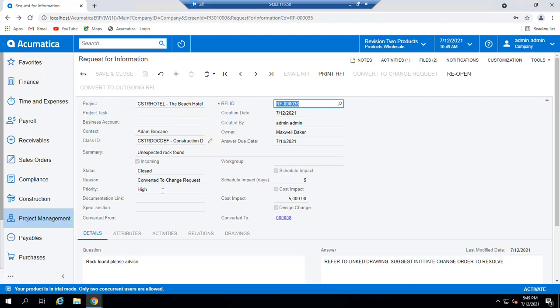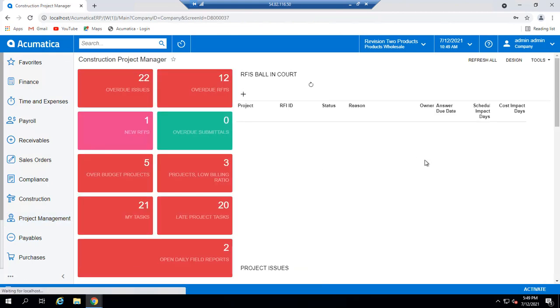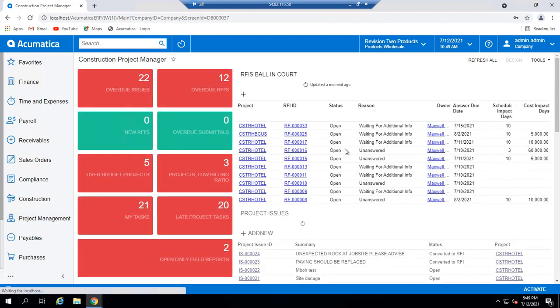Notice that the status of my RFI is now set to closed. If I go back to Acumatica, to the logo, my RFI ball in court report has now been refreshed to indicate that number 36 is no longer displayed on my dashboard because it is closed.